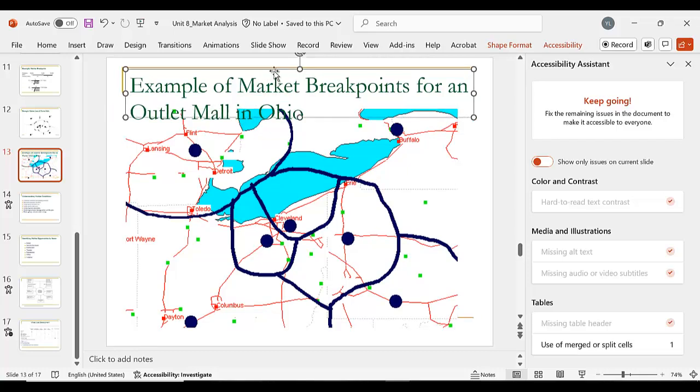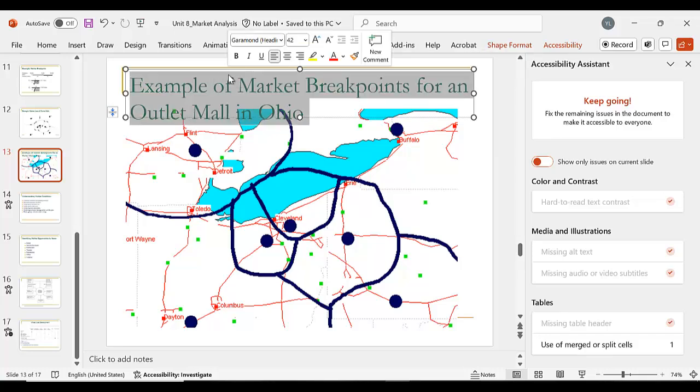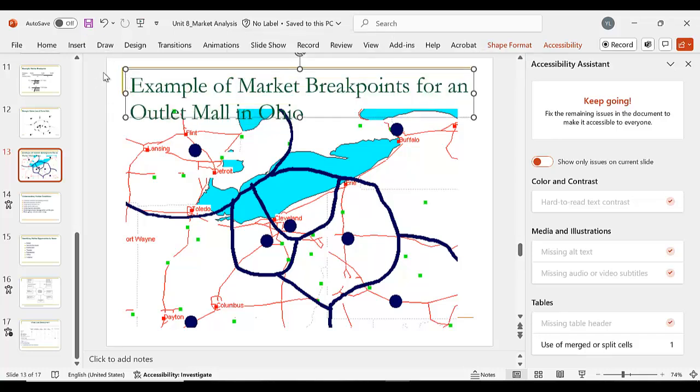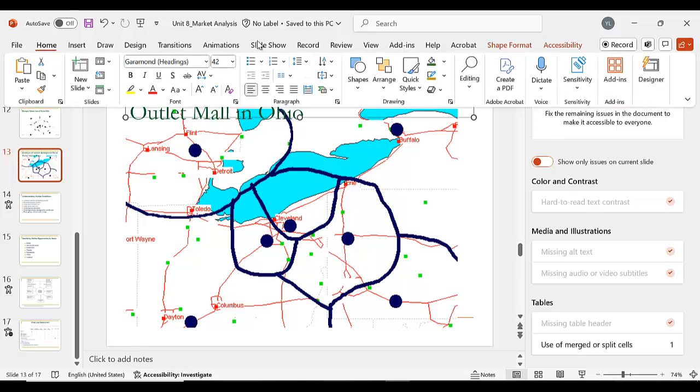Accessibility requires each slide to have a title. Sometimes, in the older version, the titles cannot be recognized, and that means you have to correct them one by one to approve that the title in the older version is actually the title. The accessibility assistant would help you to do that.